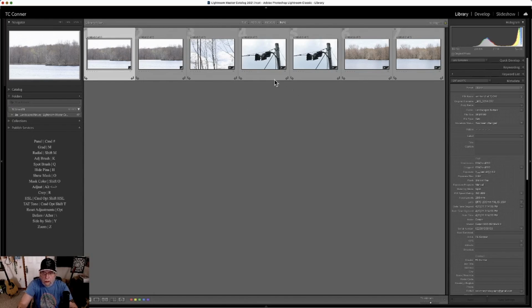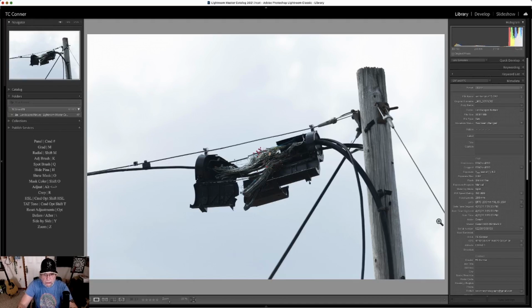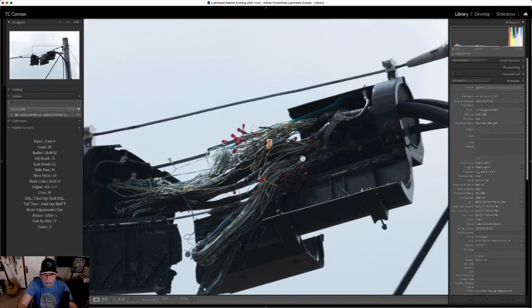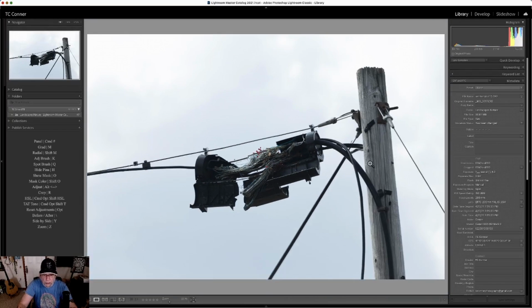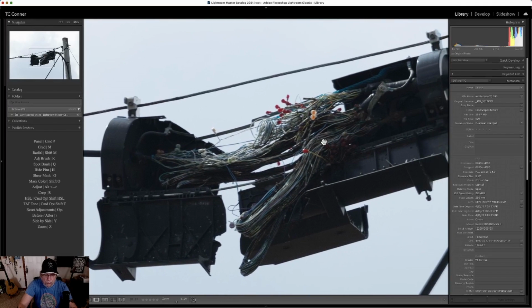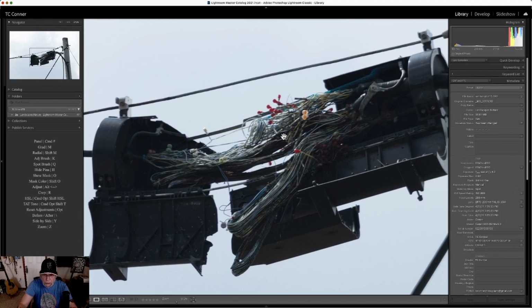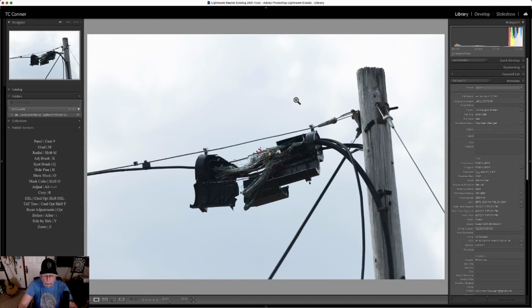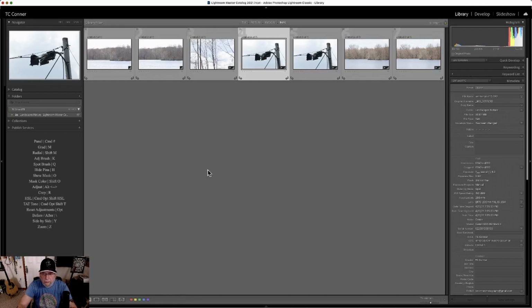And the interesting photo I took recently of this mess, believe it or not, is the local cable companies, whatever you want to call that. I have no idea why they haven't fixed that or gotten it closed back up in there. But it's been dangling like that for who knows how long. And I just thought it was a neat picture to kind of see what a mess that is. If anybody was to come in or something was to happen to that, if it's all dangling, it's just crazy. I don't know why they haven't fixed that. Regardless, that is just a little quick video on importing into Lightroom Classic.